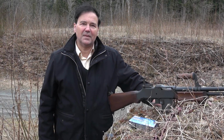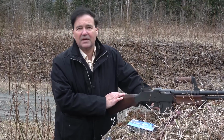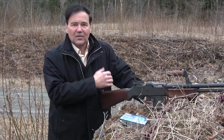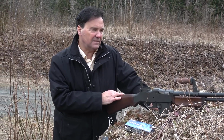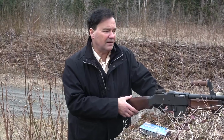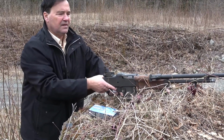I've been wanting to make a video on this 1918 A3, essentially the Browning BAR. Took me a long time to get out here. This is a heavy rifle, weighs about 20 pounds, and it has quite a few features that are actually quite endearing. One of them is this carrying handle, which makes moving the firearm around a lot easier.